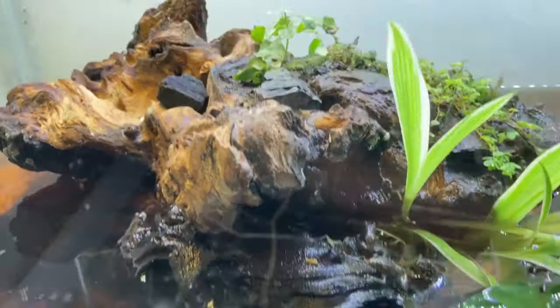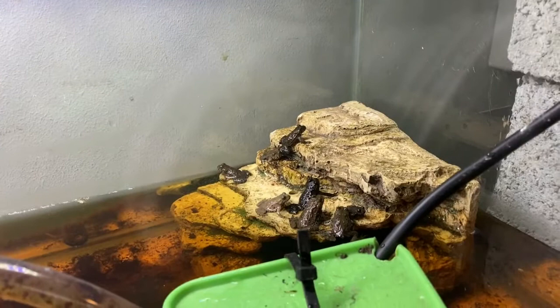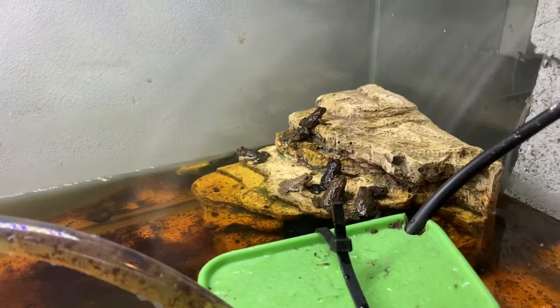So you can see there's some very varied sized toads in here. And there's a lot of them. And the colours are variable. They're not the green of the parents yet. The bellies aren't fired up yet. But you can see there's lighter ones, darker ones. And some of them are a pretty good size now.